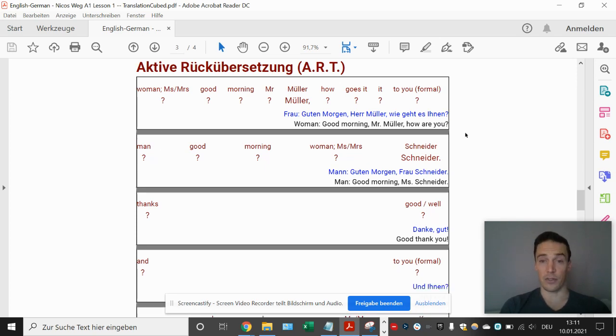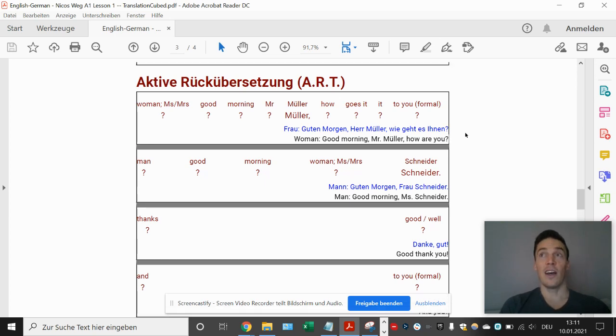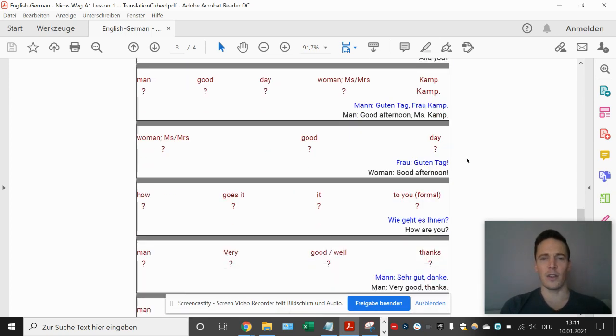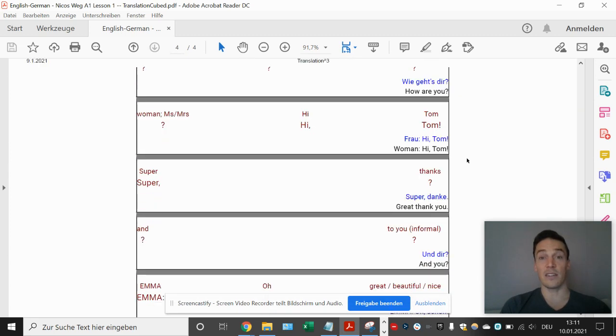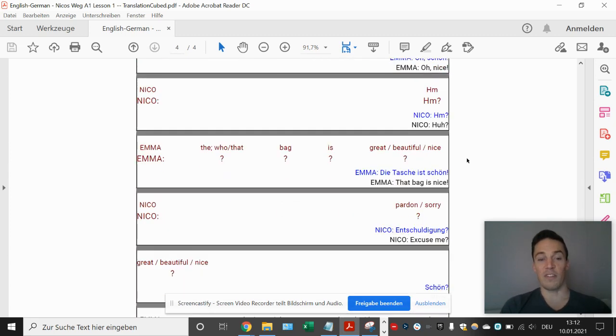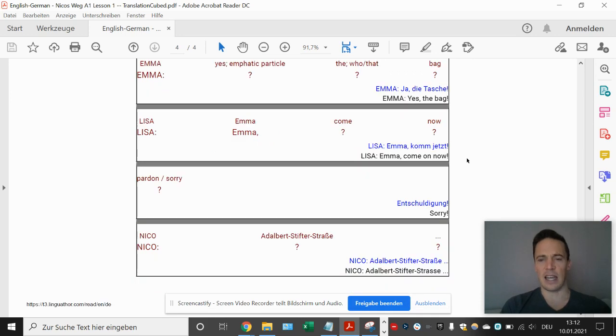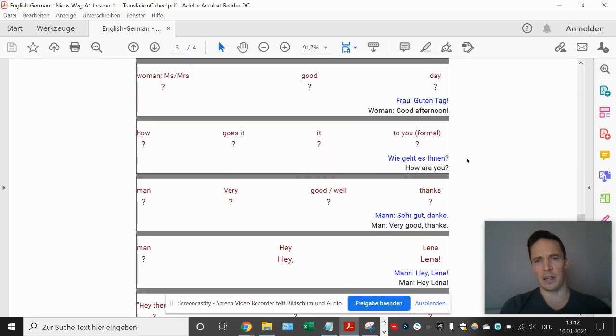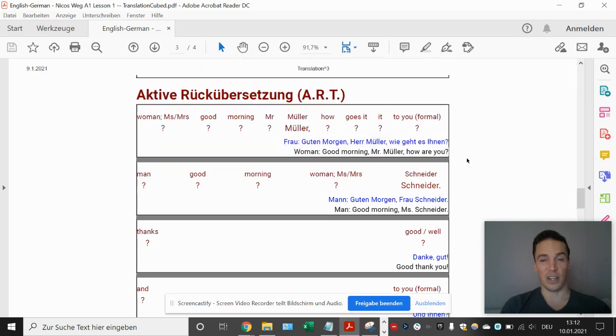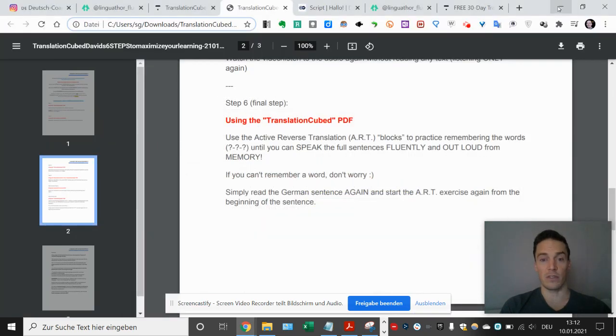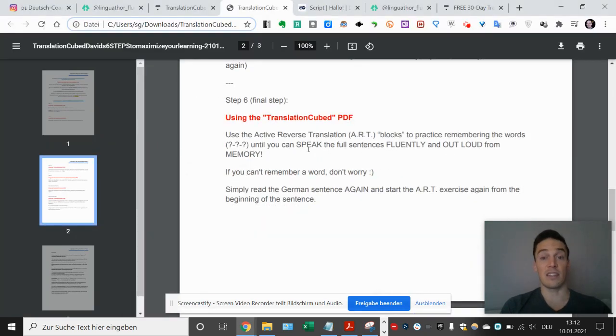This is an optional exercise, but it is a spectacular exercise if you often find yourself translating literally from your native language into German. Okay, I recommend that you do this, especially for the Nicos dialogues. It's relatively easy because sentences are quite short. For more advanced texts, this can be very, very taxing. So I usually recommend that people only do it with sentences that they find particularly interesting and useful. Okay, so that would be the final step in our 6-step system.